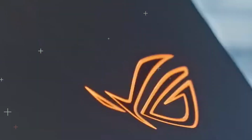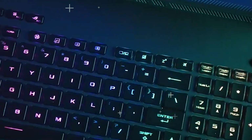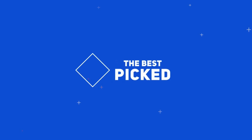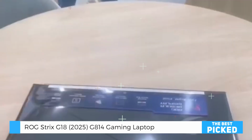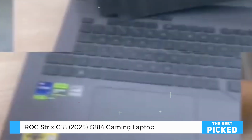You know what's been sitting on my desk for the past week? The absolute beast that is the ASUS ROG Strix G18. And let me tell you, this thing has completely changed my perspective on what a gaming laptop can be.